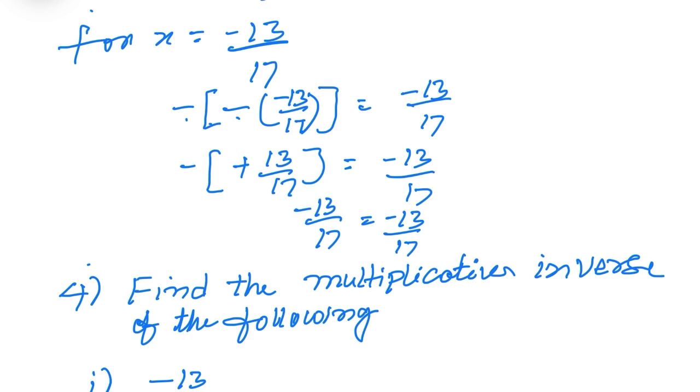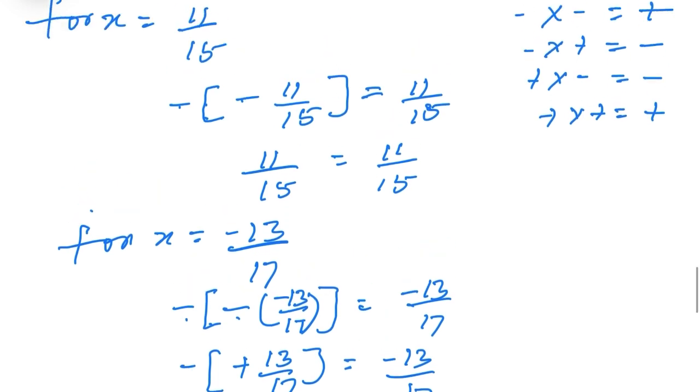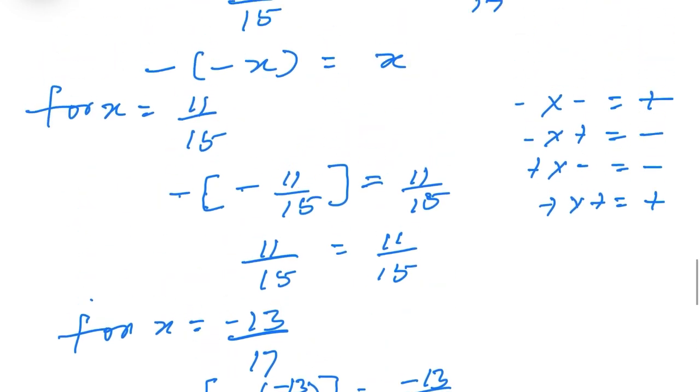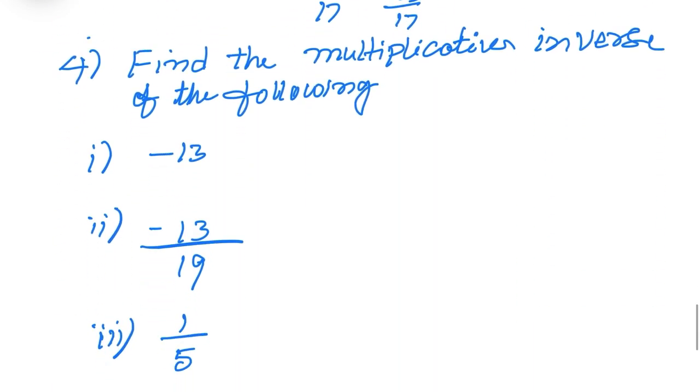x. This we get many times. Minus of minus. This statement you have to remember for so long. Minus of minus x is equal to x. This is a very, very important note. That means minus of minus anything is just the same one. Okay, now let us take the next one.